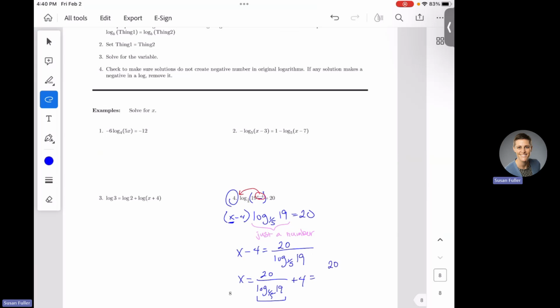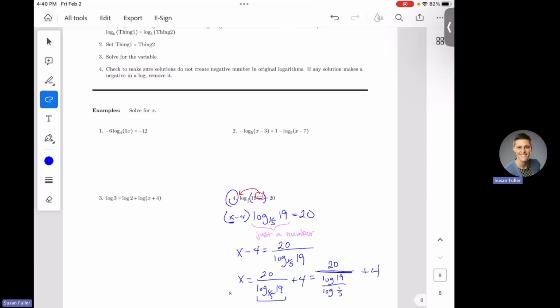So we're going to have 20 divided by, to do the log base 1/5 of 19, you can use either the log base 10 or log base e. I think most of you like to use log base 10, so I'll stick with that. And so we're going to do log base 10 on the top and bottom here. The thing inside your log, which is our 19, goes on top. Your base, which is 1/5, goes on the bottom. Again, base on the bottom. And so this is how we're going to put this in our calculator.